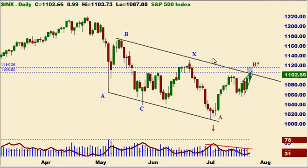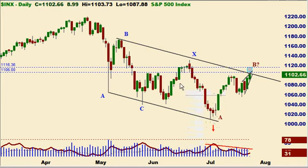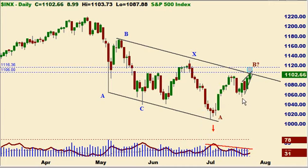Also to take note of here is we've got a whole series of closes that occurred around S&P 1115, and even on the way down we have one at 1113. So that resistance on a closing basis is perhaps about 10 points or so, maybe a little bit more, above Friday's close. So let's watch that zone.